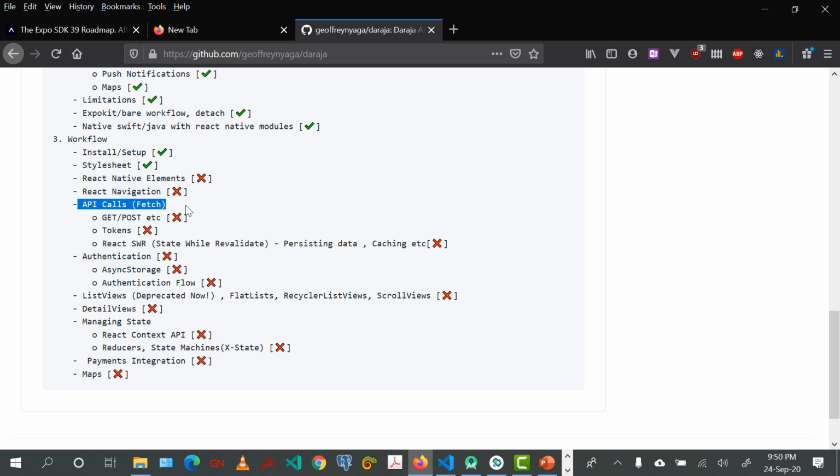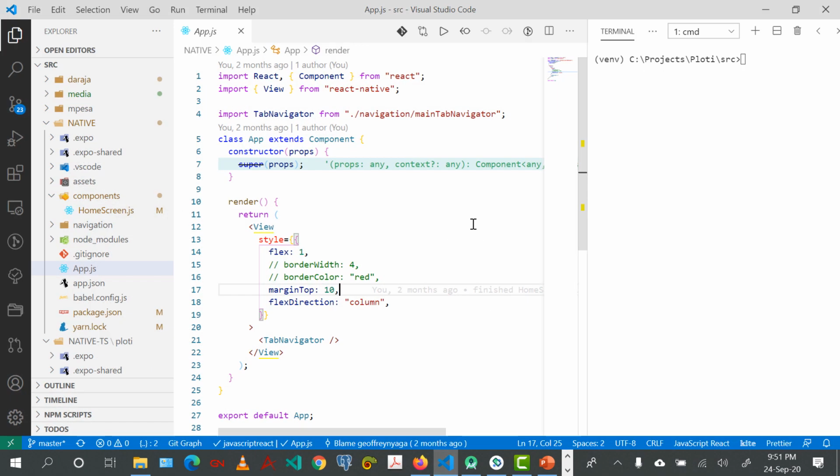The reason I want to do them in that order is that we first understand GET, we do POST, and then PATCH. Then after that, maybe the fourth video from now, we'll talk about tokens, because they are important in the next stage when we look at authentication. How do we log people in? How do we log them out? How do we create new users? And all of that, because now you are going back and forth and creating tokens and authenticating people, we must understand the basics of GET and POST. So without further ado, let's jump straight to the code.